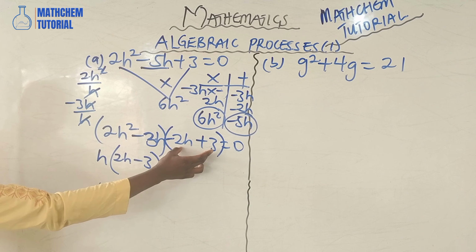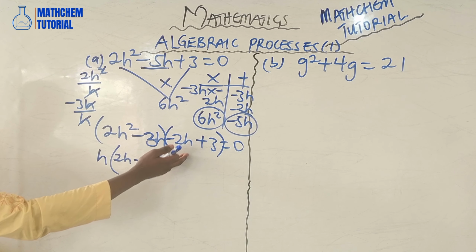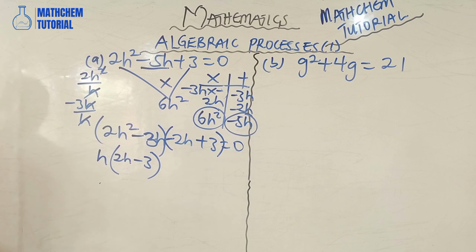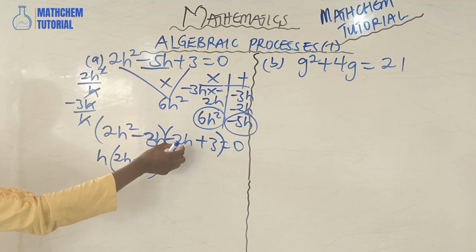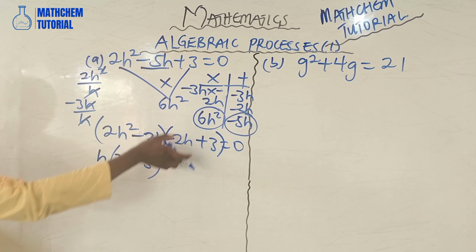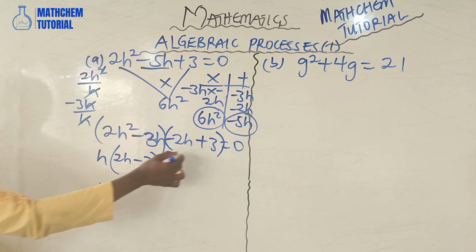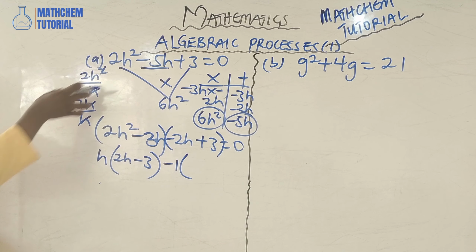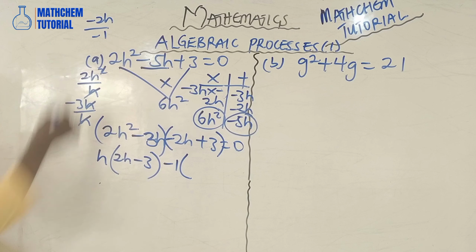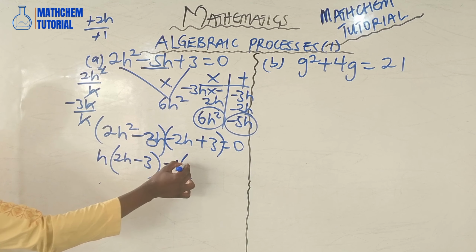Now, if you look at this other expression, which is minus 2h plus 3, what is common there? Here, h is not common in these 2, 2 is not common in these 2, 3 is not common. But what is common here? It is 1, because 1 can go into both minus 2h and 3. Now, which sign will I write out? I'm going to write the sign of negative, because this minus supersedes this plus in this expression. So this is going to be minus 1. Open bracket. If I do the same thing as I did here, writing minus 2h all over minus 1, then this minus cancels this minus, and I'm left with ordinary 2h. So 2h will be here.